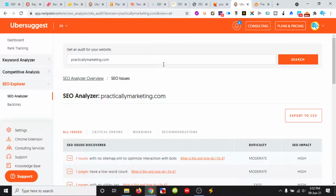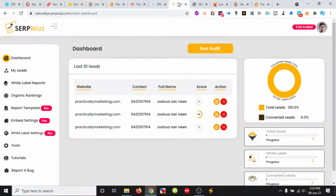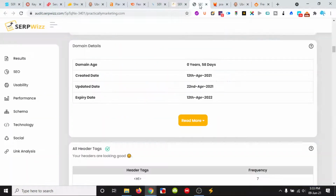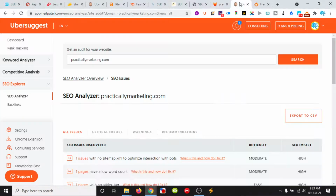So this is a pretty cool tool. This one's also got the competitor analysis and the keyword analysis in it. So this was $120. These ones were around the 60. So it's the cheapest one here. They're all kind of doing the same thing. It's just depending on some different layouts and how they do it and make it easy for you to do it.